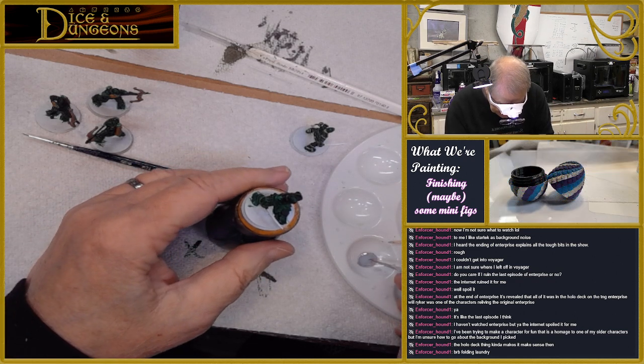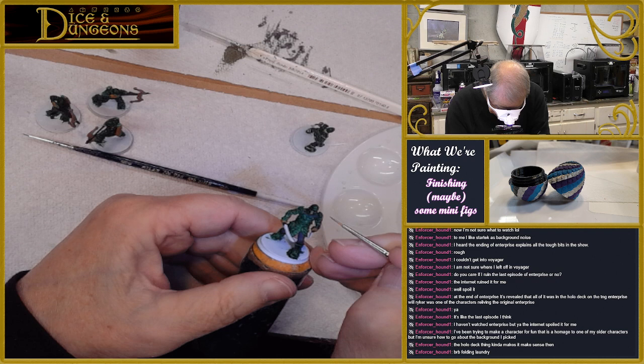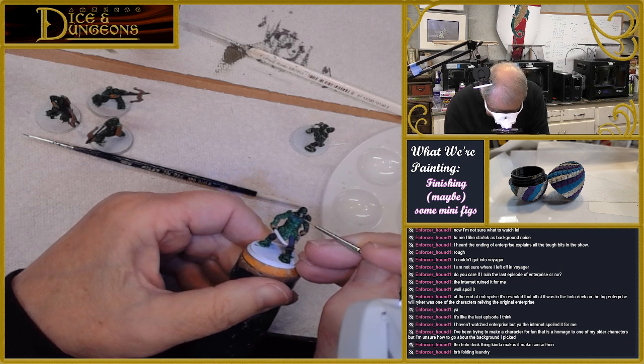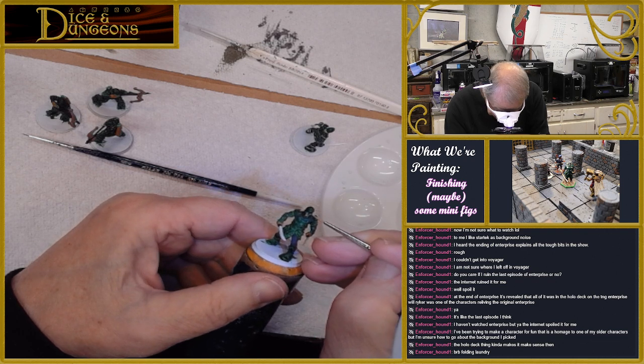Okay, I'm going to change tactics and do the helm first instead of last, because it didn't go well the last one.